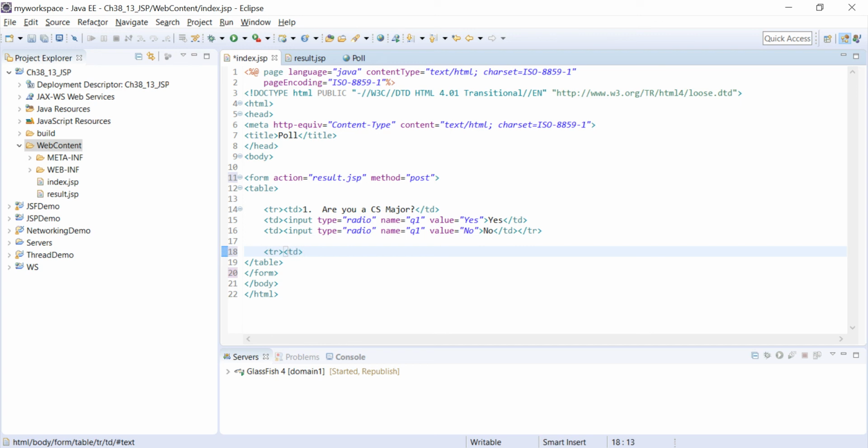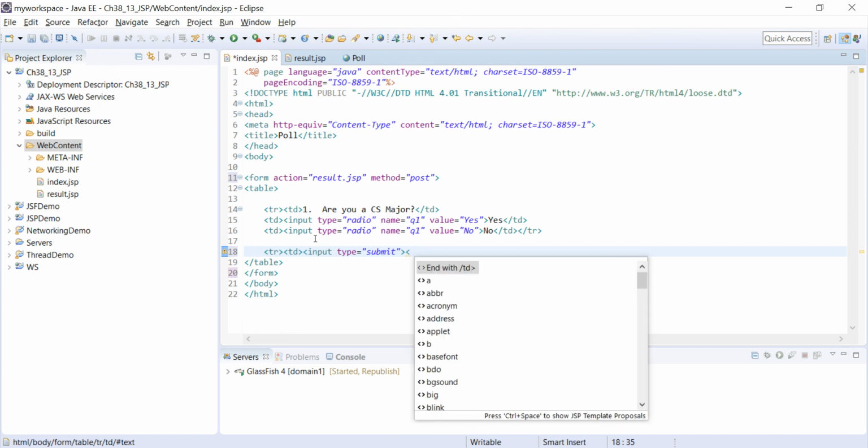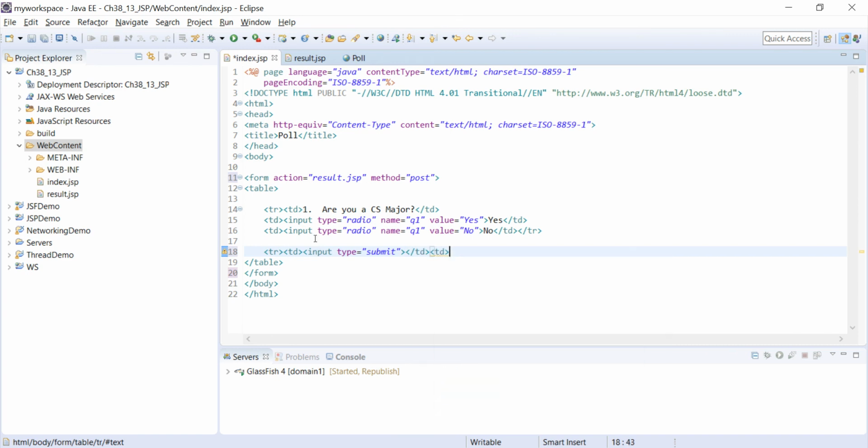And then finally, at the bottom here, you're going to have a tr and then td. You're going to have a submit button, right? Say input type is going to be submit. You can also have the value. You can keep the default value, or you can give it a different name, and then you can also do that td, and then input would be the reset.